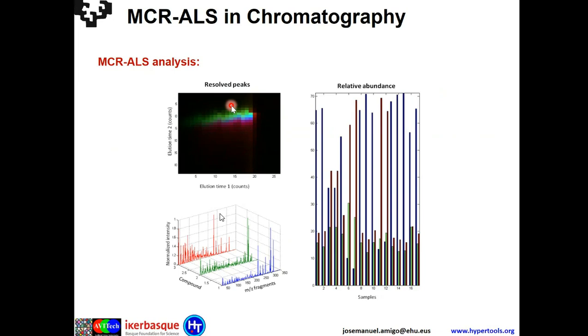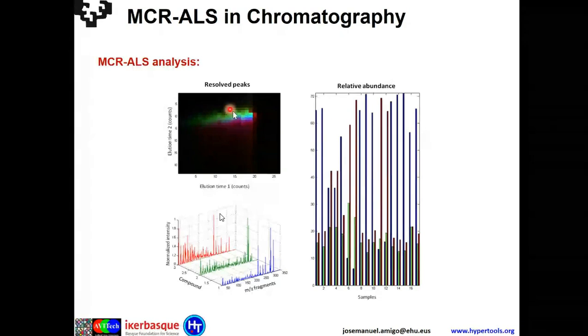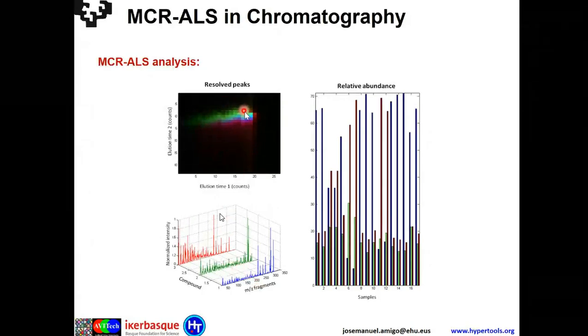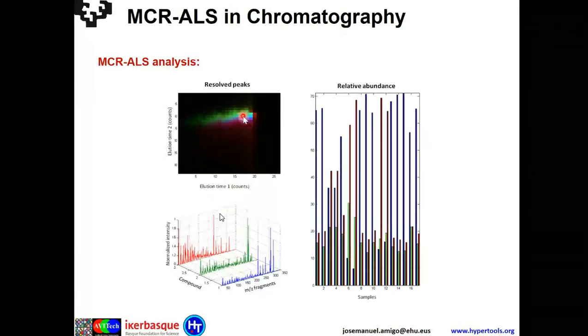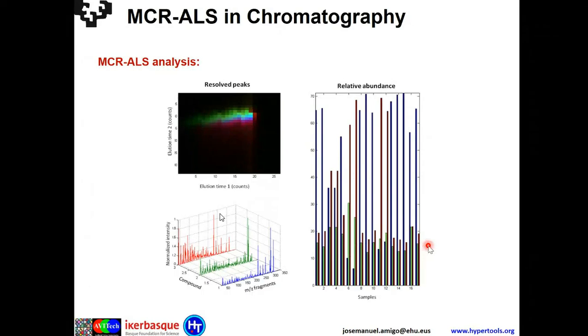Look at this. I think it's a beautiful example because in this area we had three compounds overlapping, and we were able to identify them, to match them against a library, and to resolve the mixture here for all the samples we treated. Okay, and we did the same for other intervals, and at the end, with all these scores, we built a normal classification model, PLS-DA for instance, in order to differentiate the plants.